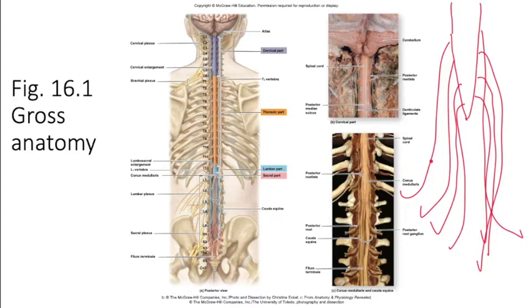Now, we'll add some pia. So pia would be surrounding the entire spinal cord, right? Well, technically, it would just be a layer around the entire spinal cord. And then coming off the very, very, very tip of the conus medullaris is this thin strand of pia. And it's going to run in the cauda equina. Now, if you were in lab, you would be able to see this really nicely, and you wouldn't be able to tell very well the difference between pia and a nerve. So I found that pia tends to be a little bit darker, but that alone isn't going to tell you whether or not it's pia.